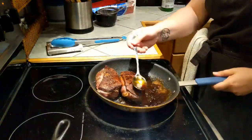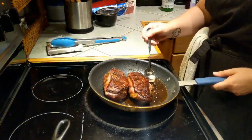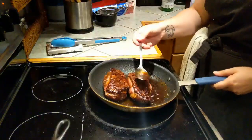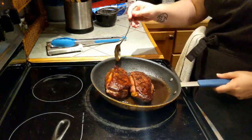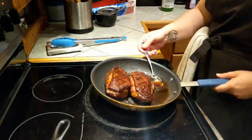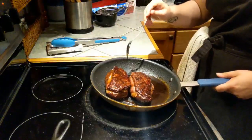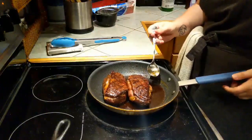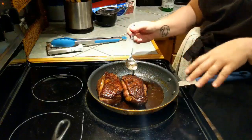So I want to try and keep it close to the heat because we are still trying to cook the duck, but I don't want the sauce to burn. One of the things that you'll notice if you cook steak and you baste it with butter, when the butter gets really hot, like boiling hot, when you spoon it onto the steak, you can actually sometimes hear the butter sizzle on the steak, like it's hot enough that it crisps up on the meat itself. So I'm going to go between letting it bubble up a little bit in the pan and then basting it over.